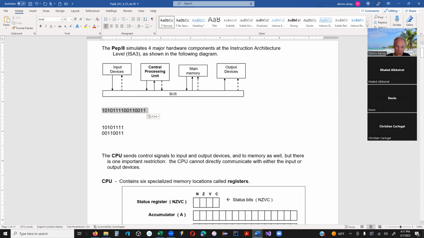Here's the actual instruction, 16-bit instruction, right? But when it stores it in RAM, it has to break it up into bite-sized chunks. So it stores the high byte, that's this one right here, first.